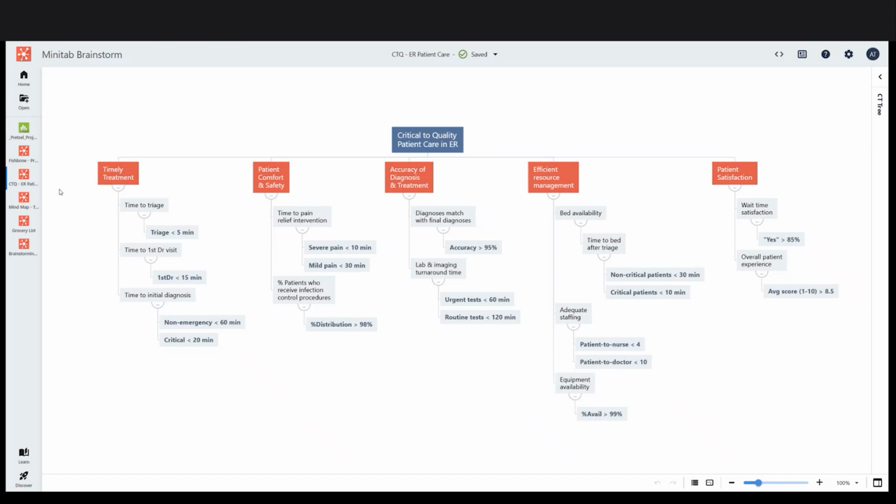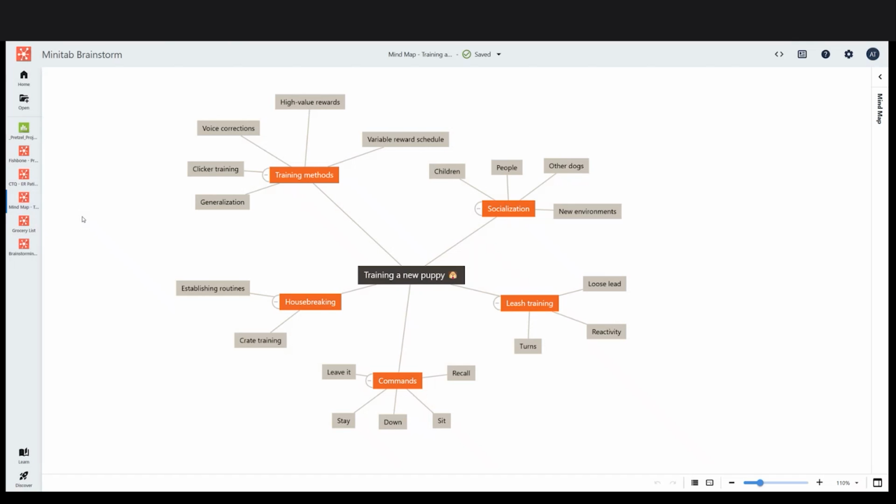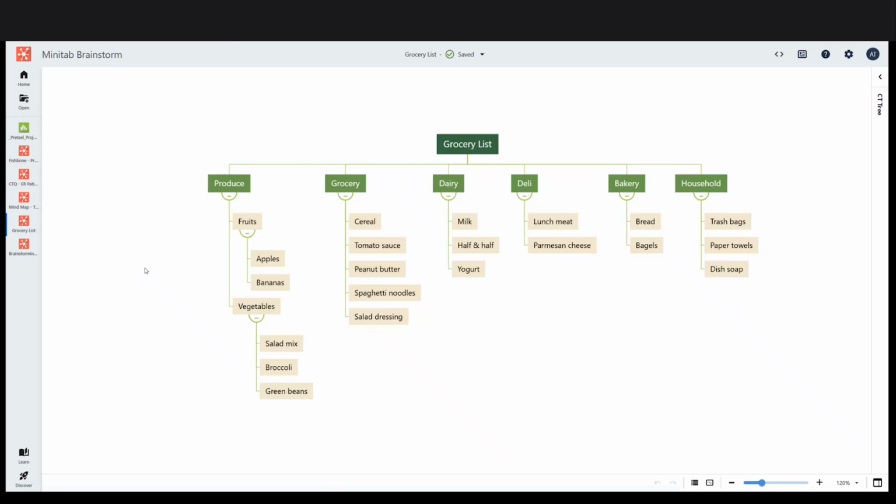And then the last kind, and this is the most broad, are idea maps or mind maps. And those are used just to identify ideas or concepts that are related to a central topic or question. But by the most general definition, what's common across all of these is that Minitab brainstorming tools are used to gather and organize just lists of things. So even just a boring old grocery list ultimately can be used as a brainstorming tool. So all we're doing is we're categorizing and organizing things.